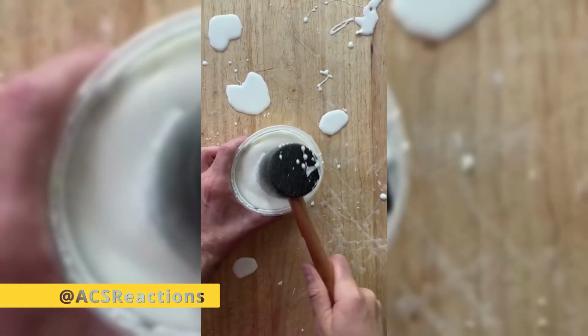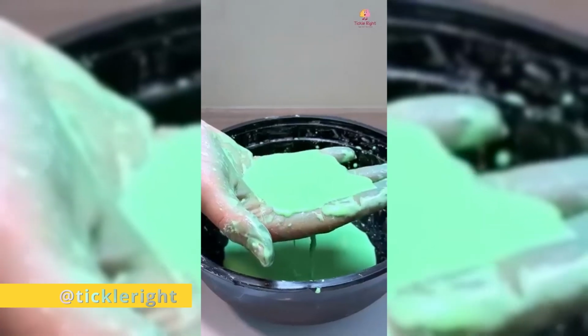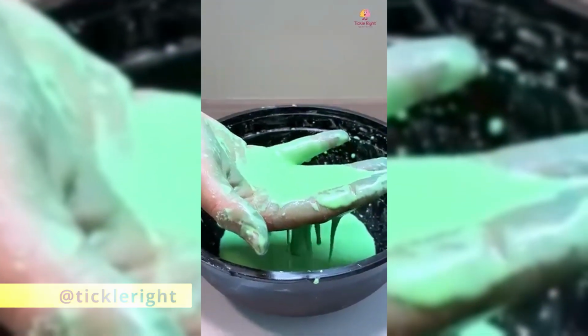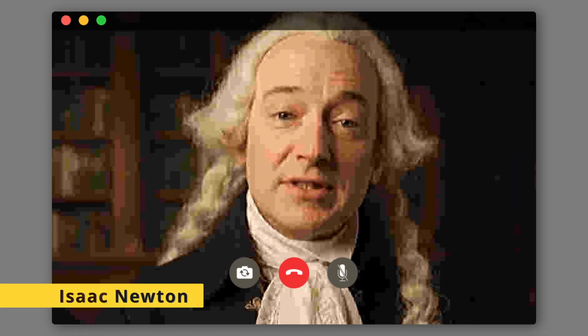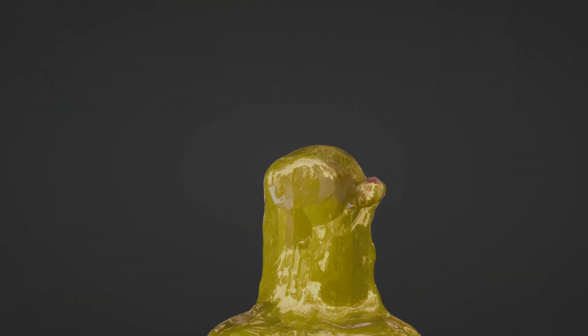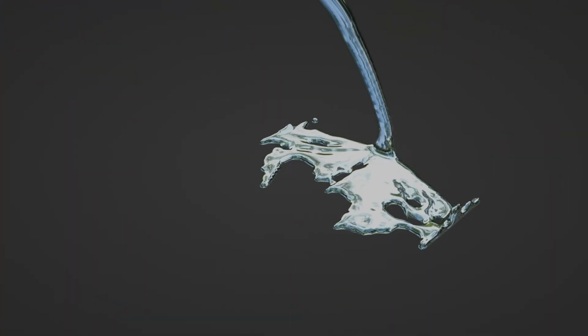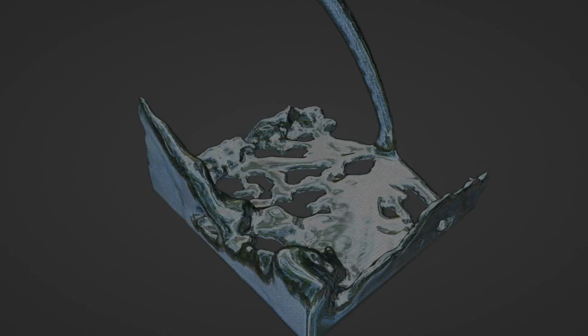Look at this weird substance. It's solid, right? Or is it liquid? Reaction to the force scales linearly. To find out why it behaves like that, we're going to have to take a look at a lot of papers. Ladies and gentlemen, welcome to the weird and wonderful world of non-Newtonian fluids.